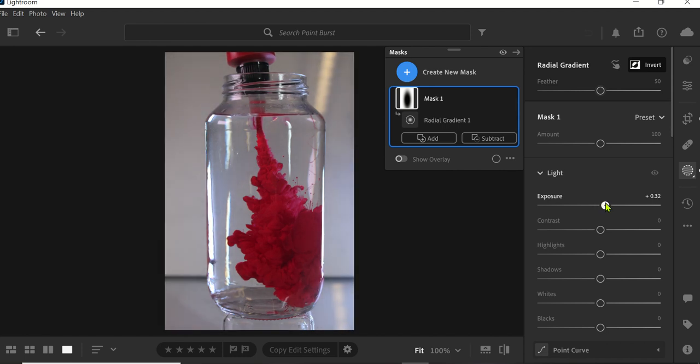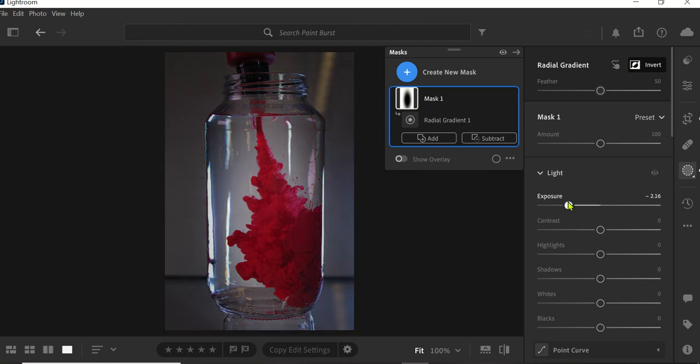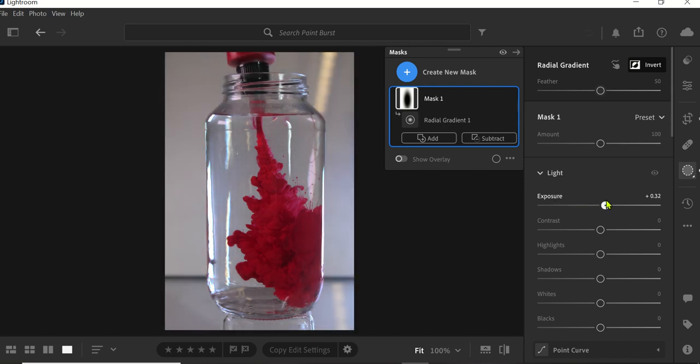I am probably going to brighten it because I used a white background, but I will show you a clip here in a moment where a dark background was used and dropping that exposure really helps. And it actually looks really cool in this photo too. So there's nothing wrong with going either direction, but I'm just going to show you two different options. So I'm going to go ahead and brighten my background.